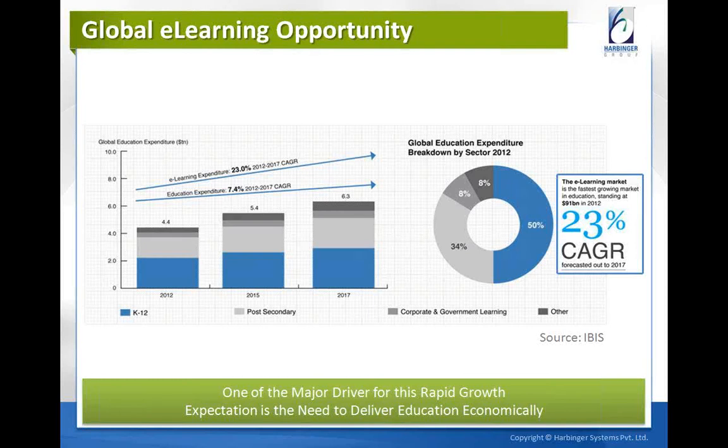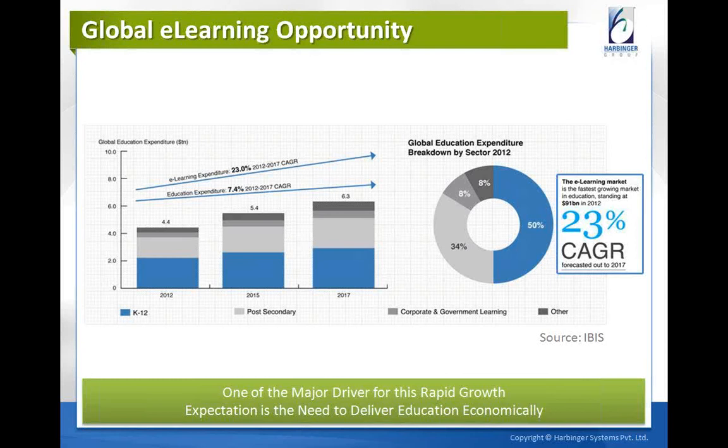So it would be fair to assume that the traditional way of learning would be substituted by e-learning, or to frame it more appropriately, e-learning is going to be the way of education, driven by the need to provide education economically.